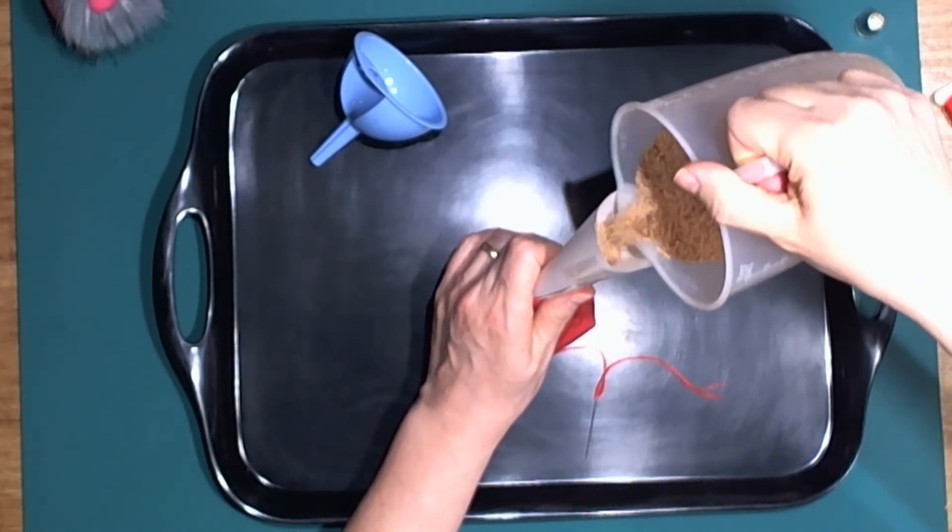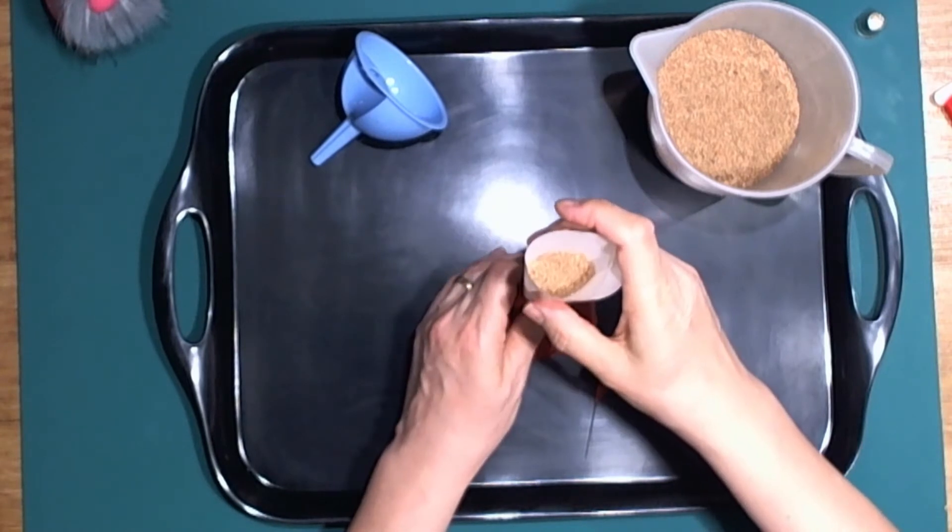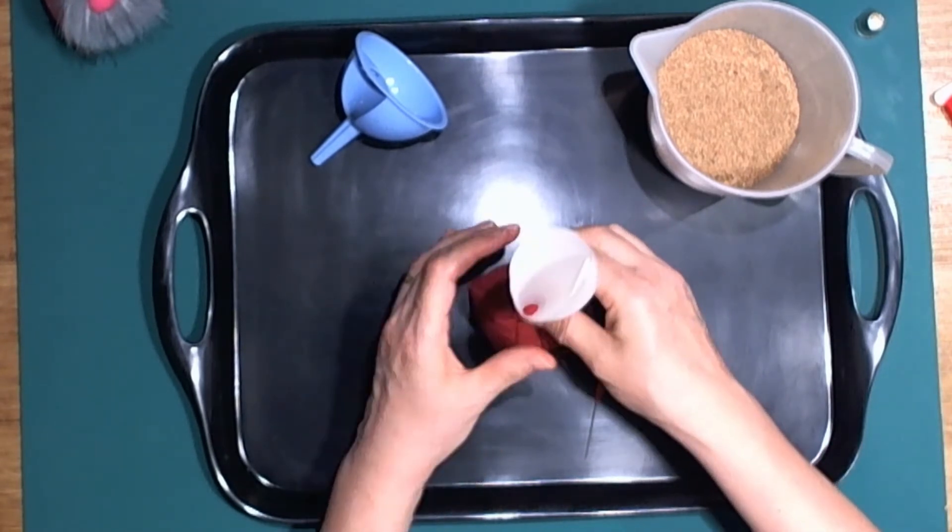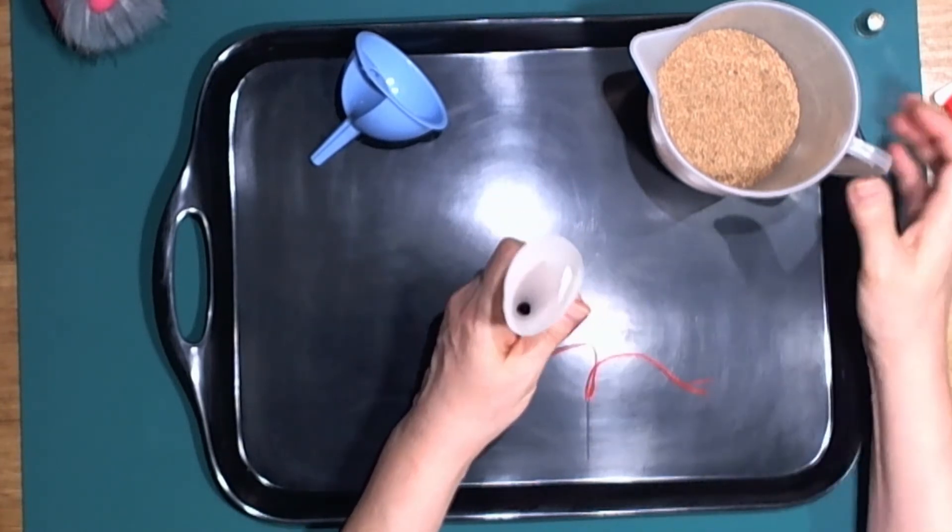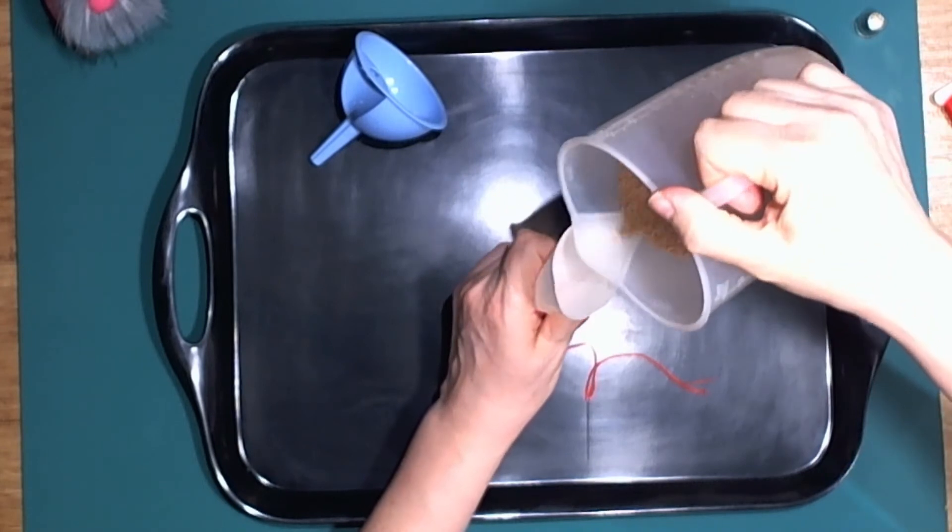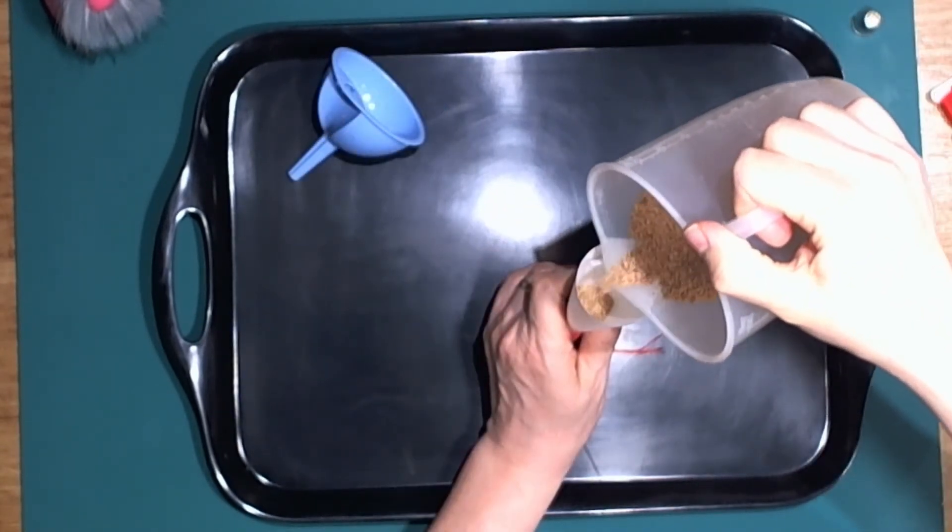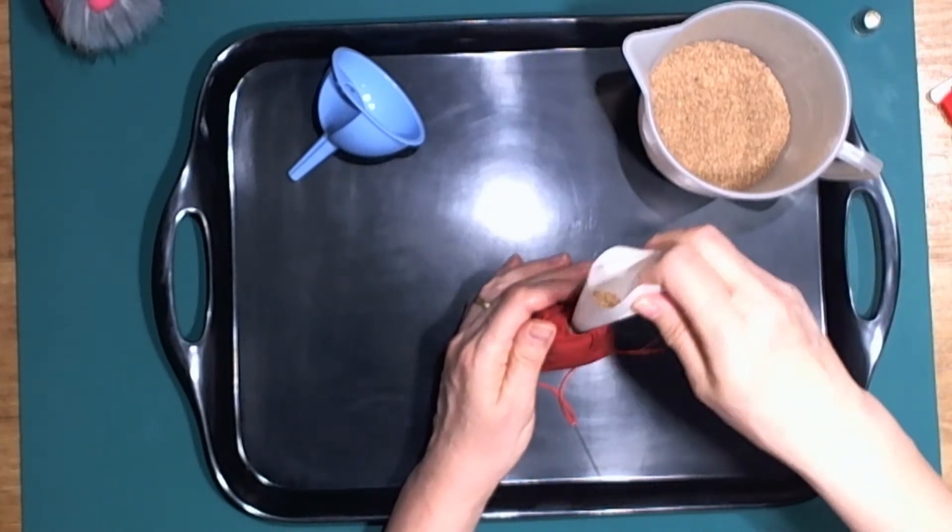If you don't do this, you may think your gnome is full. A settlement could then take place after you've fastened up the neck and you might end up with a sagging gnome, and it will be difficult to add extra walnut shells later. Don't pour too many shells in at once as your gnome gets fuller, as they may overflow and make a mess, hence the need for a tray.